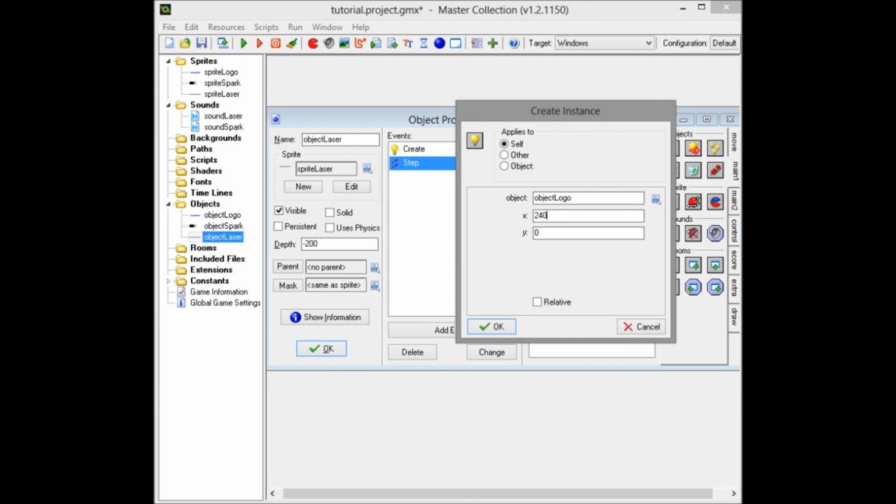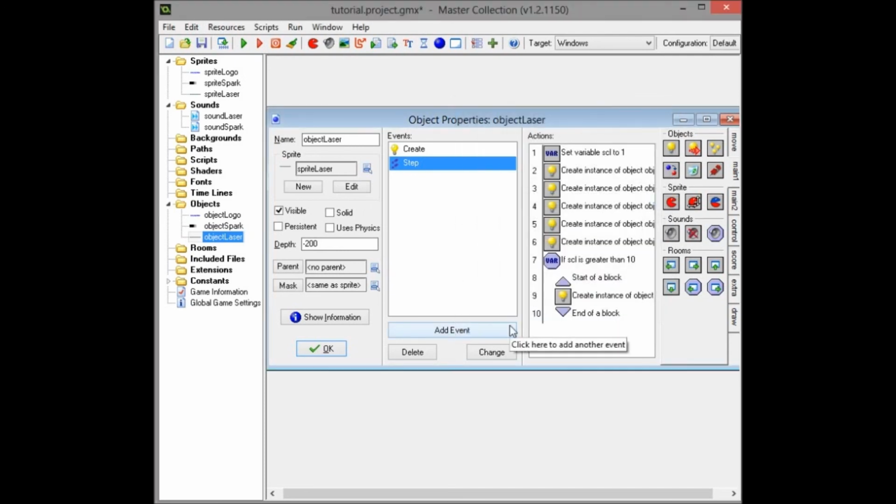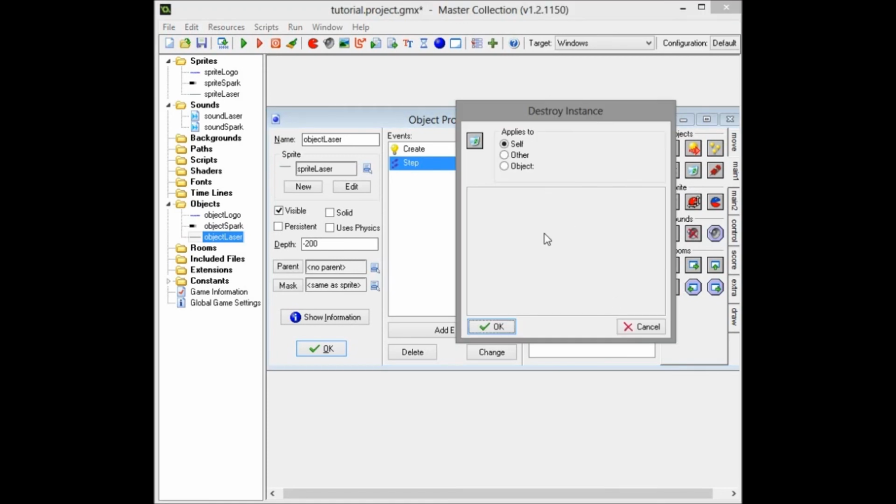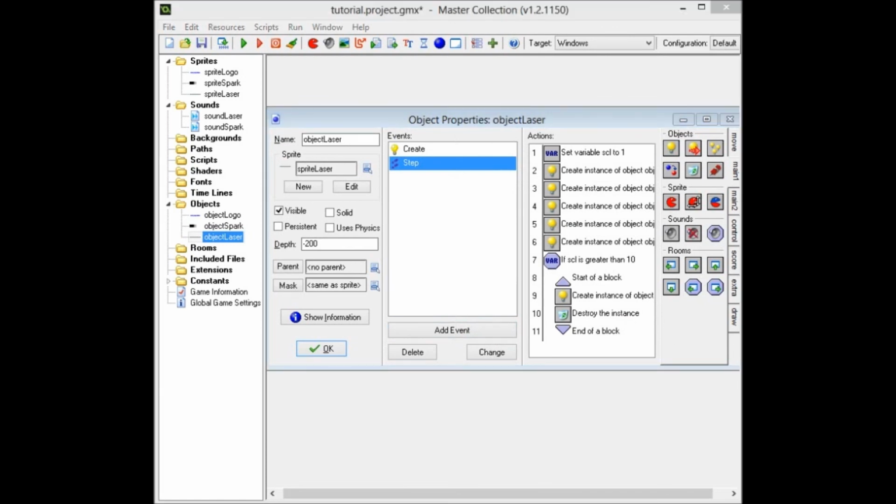Oh yeah, 240 and 135. I'm not going to do relative for now. Okay. And once that happens, then we will destroy our laser, because we won't need it anymore. I might actually want to change that to if it's out of the room, but I think it's moving fast enough to where you won't be able to notice.